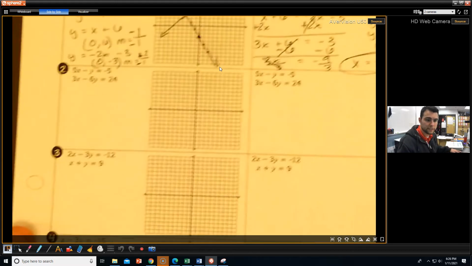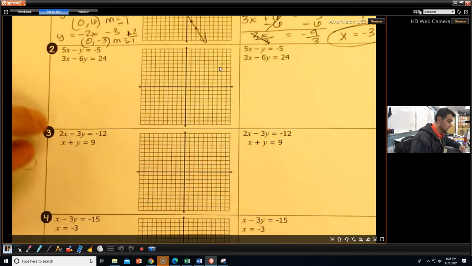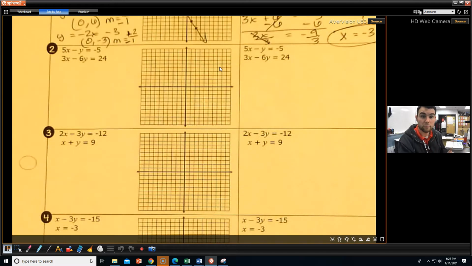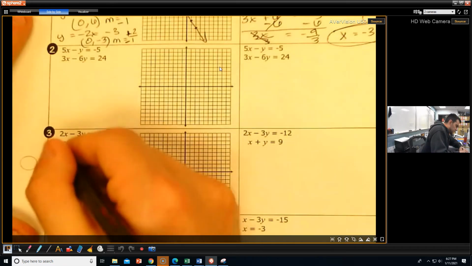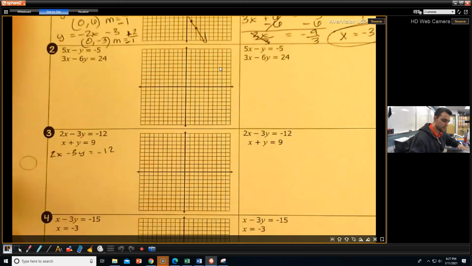Okay, let's go ahead and look at number 3. Let's see another example. For these two equations, before I start graphing, is one of them in standard form, or are both of them in standard form? Yes, just by looking at it, I don't have y equals mx plus b for either of these two, so I have to change them up a bit. I'm going to start with the 2x minus 3y equals negative 12. I'm going to change that guy up.